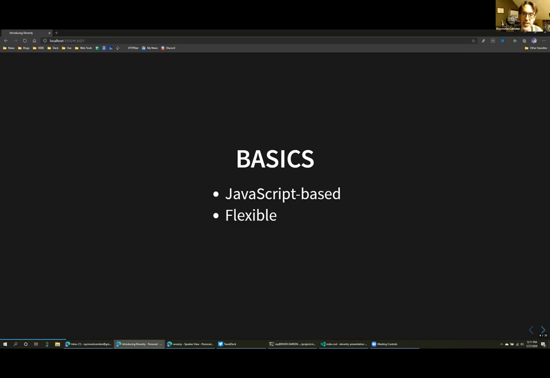Eleventy pretty much lets you do anything that you can think of. And I greatly appreciate that flexibility because that's been something I've needed to make a site of my size work, to make it performant and so forth. And speaking of speed, it is fast. I say fast-ish because it may not be as fast as Hugo. It may not be the fastest one out there, but it's certainly fast enough.